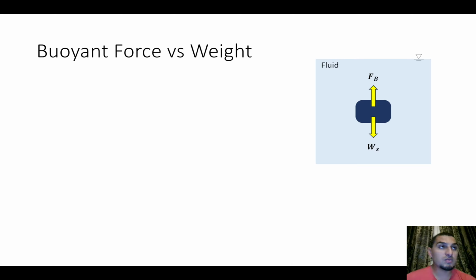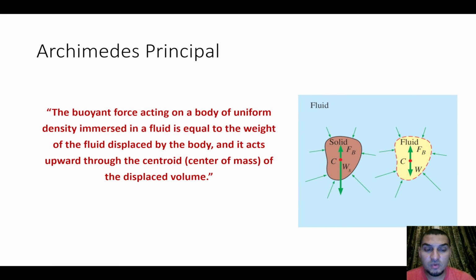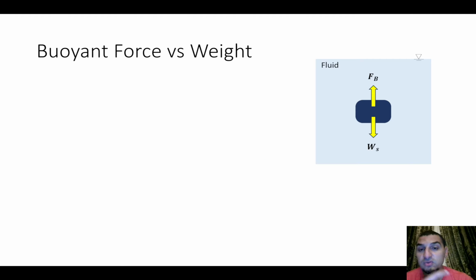Okay, so now you might ask a question. It seems that the buoyant force has nothing to do with the solid body except with the volume. This is the only thing that matters with the buoyant force. So why do some bodies sink and some bodies float on the surface of fluids or liquids? The reason is that the buoyant force is not the only force that acts on the body. There are two forces actually. There is the buoyant force and the gravitational force, or the weight.